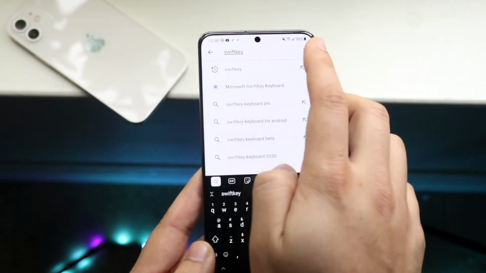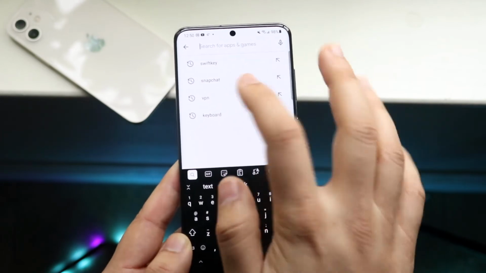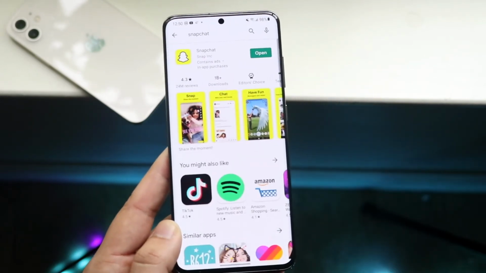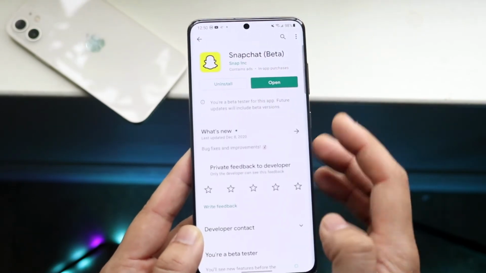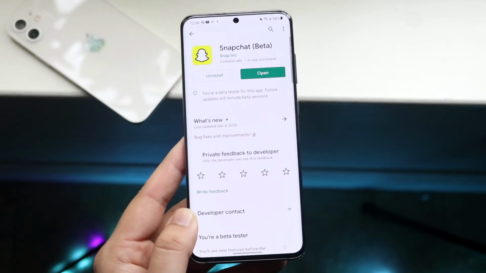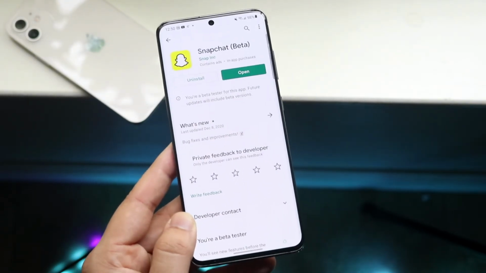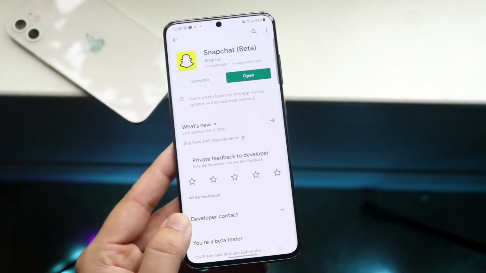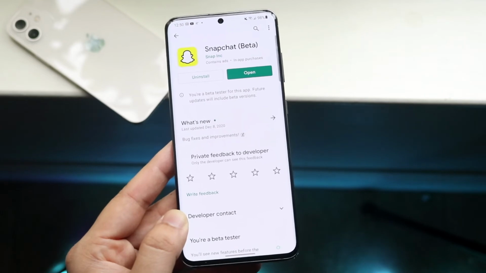So the next thing you can do is actually, just like how I said for iPhone, go into your specific Google Play Store, the App Store, whatever you're using, and type in Snapchat. So you just want to type in Snapchat just like this, and you want to see if there's an update available. Okay, so as you can see, I don't have an update available, but you want to make sure that you're up to date on one of the more recent versions of Snapchat. If you're on a super outdated version of Snapchat, then chances are you're going to run into a lot of problems. But if you're updated, then you're probably not going to run into any issues here.